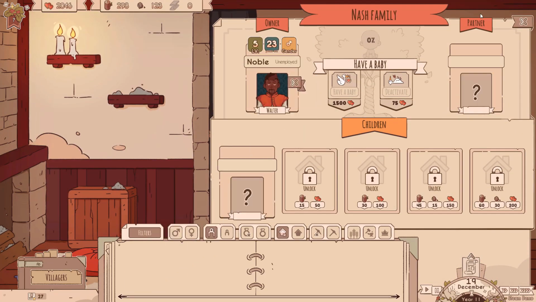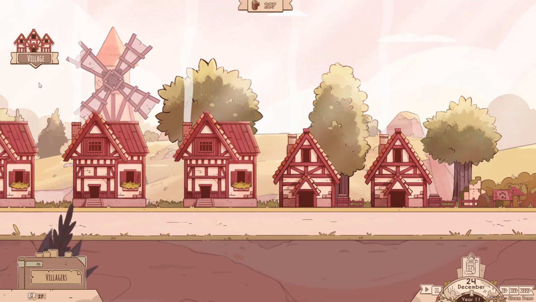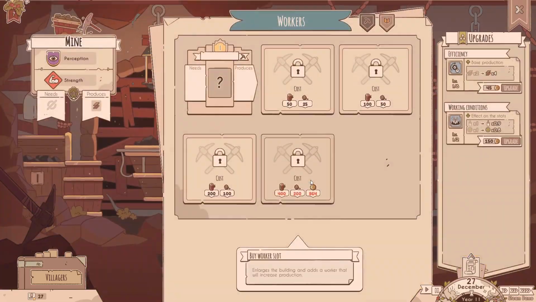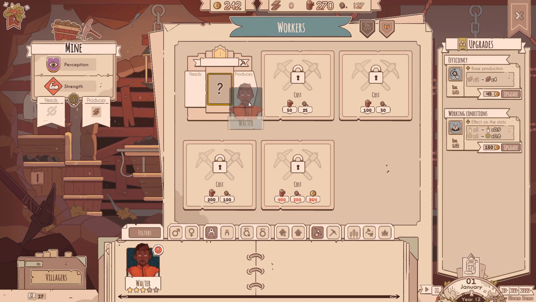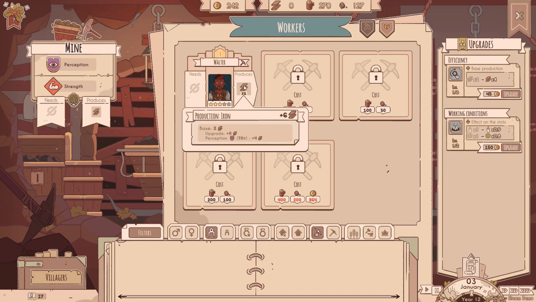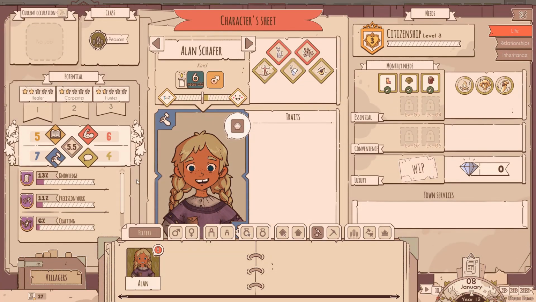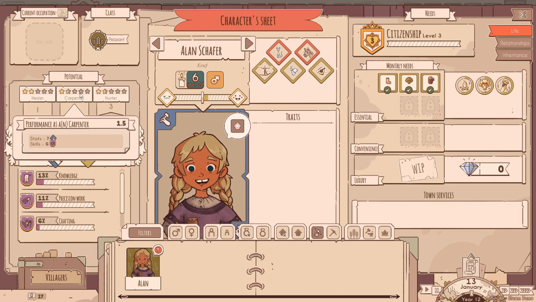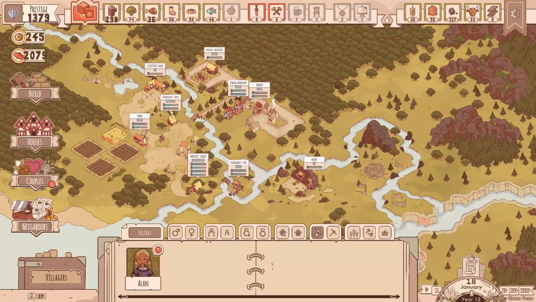So we'll put Walter in here. Walter can go in here. Let's get the villagers back. There we go. Walter can come in here and produce some metal for us. Now, Alan. You could be good as a healer, a carpenter, or a hunter. We already have quite a few hunters, to be honest.